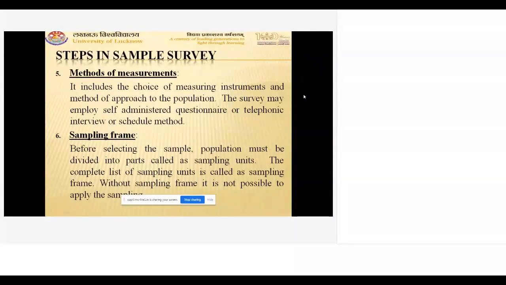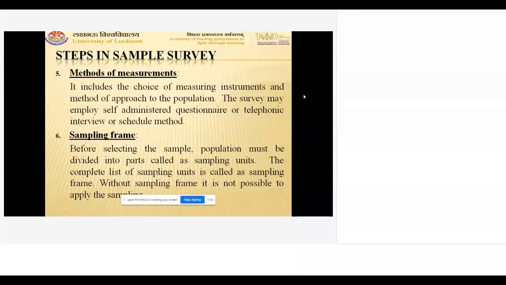Along with these questionnaires, there are three different methods which are used to collect the data. One is called telephonic interview, in which we call the individuals and ask whether they agree to respond. If they agree, then we fill the questionnaire through an interview on the telephone. That means we ask the questions on the telephone and tick in our questionnaire. That is called telephonic interview, but it involves a very high cost.